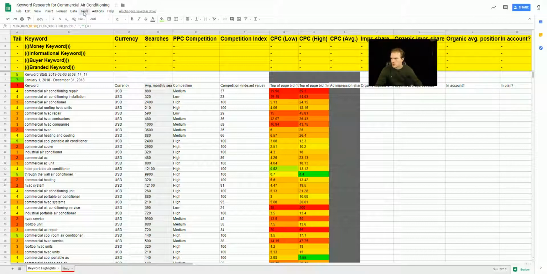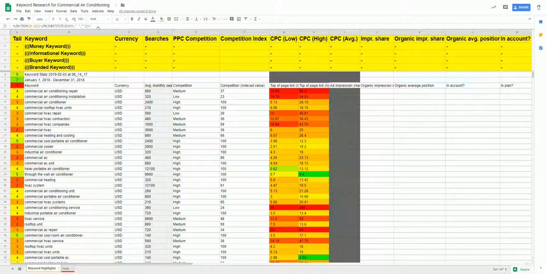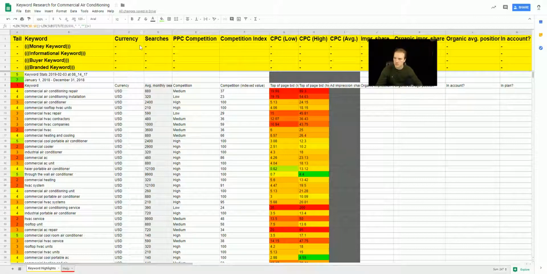So under tools, you go to script editor, and it'll open a script project file untitled for this specific sheet. And then what you'll do is, you can't see this because I'm off screen, so bear with me. You'll Control A, select everything in that area, and then paste the script in there. You'll name the project. I like to name mine random letters because at the end I delete it. Then you save it. You do Control S to save the project. I leave it open because I delete it later.